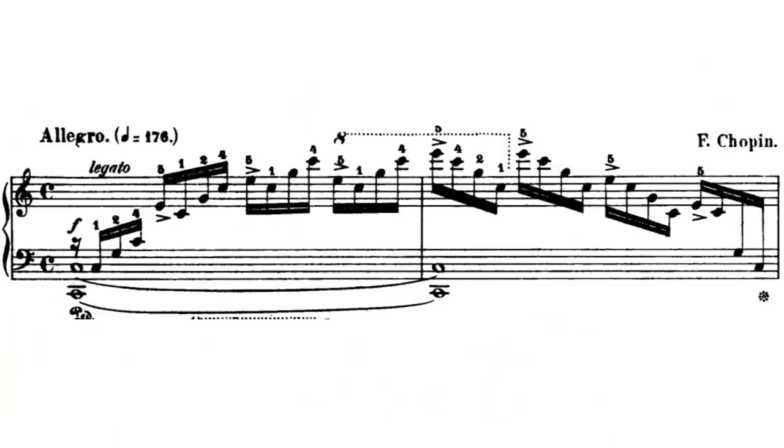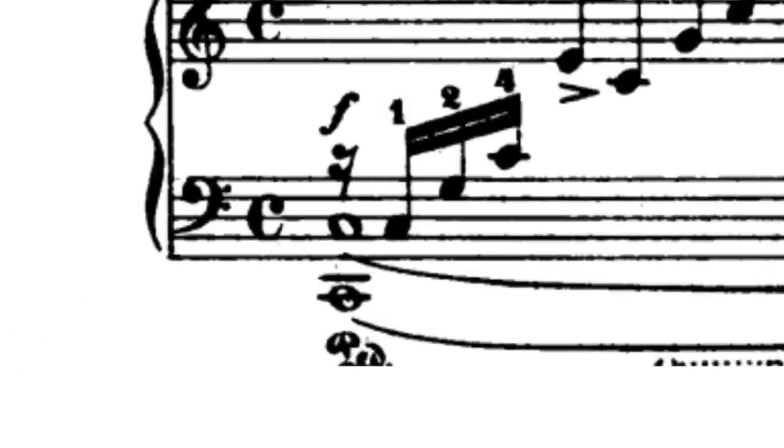What we also can see is that there is a rest in the right hand on the very first note, then the left hand is going to play. So the left hand is basically giving the impulse to the right hand to start, and therefore we need a very, very good connection between our hands so I can feel when exactly I have to start with my right hand.